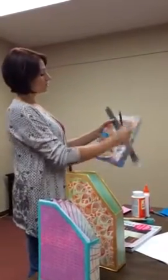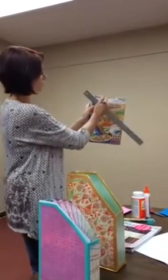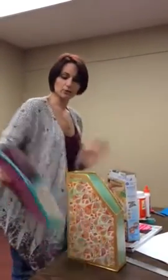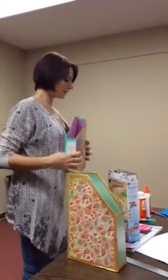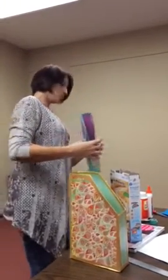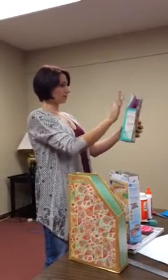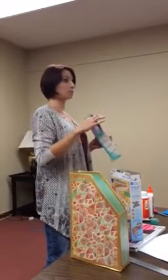After you've got your measurements, draw a line, mark them with a ruler. Don't freehand it. We're not Bob Ross here. Then you're going to cut your box. Your box should have a shape similar to this, so you can fit your files in. The next step is to measure your box again, because it's shorter now. Take these measurements, write them down, and then you're going to cut out your paper.